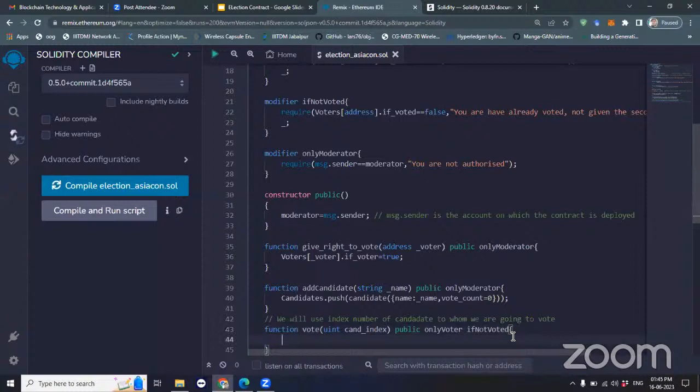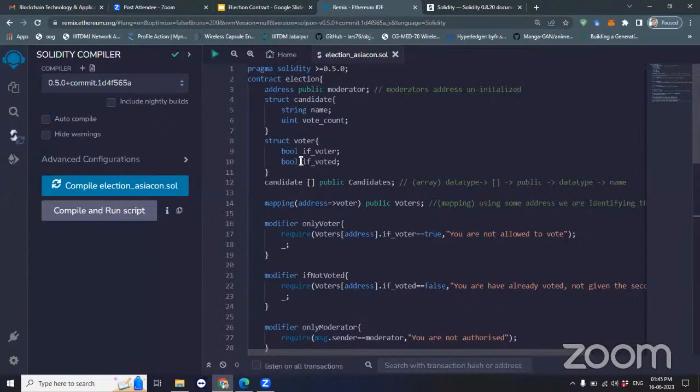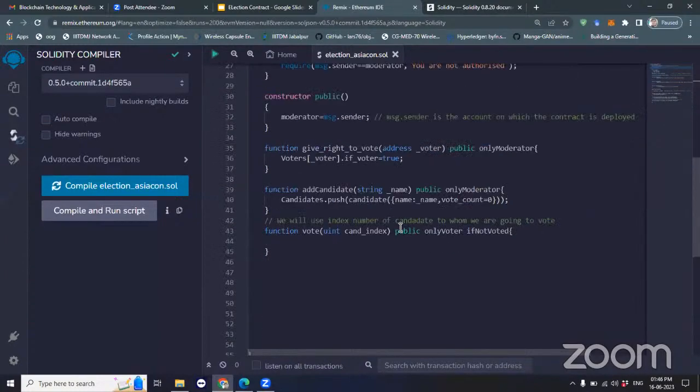Now both the conditions are met: he is a voter, he has been allowed to vote, and he has not voted yet. So what we will do is update the values for that voter. If he has voted, voted should be true, and for the candidate he voted for, the vote count should be incremented.